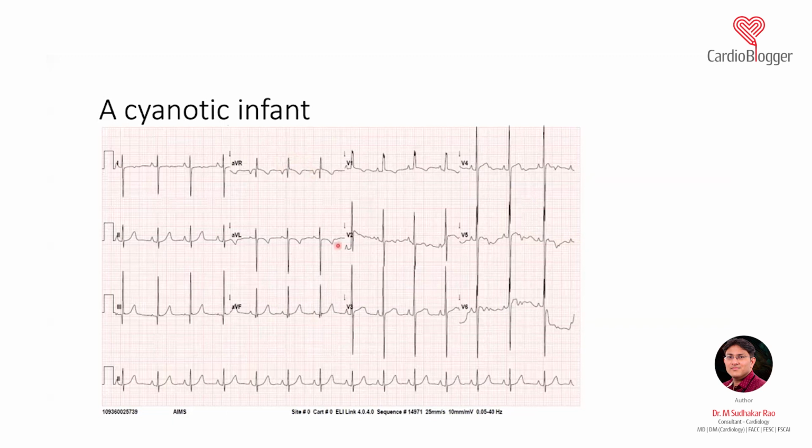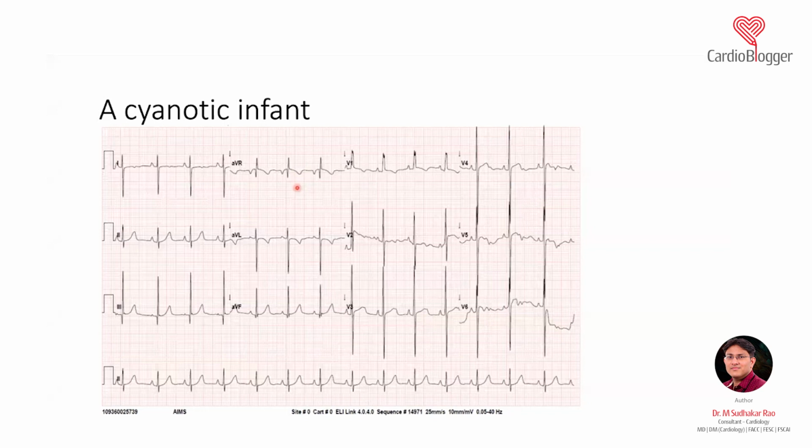Now there is an RBBB in lead V1, and then there is a sudden transition. This sudden transition from V1 to V2, where positive suddenly becomes equiphasic in V2, suggests that there is some form of tetralogy of Fallot in this ECG, which I am not going into detail. This entire topic is more focused on chamber enlargement, so I am not going into the individual diseases, but this cyanotic infant may most probably have some form of cyanotic heart disease known as tetralogy of Fallot.